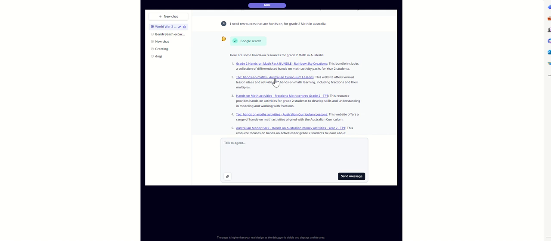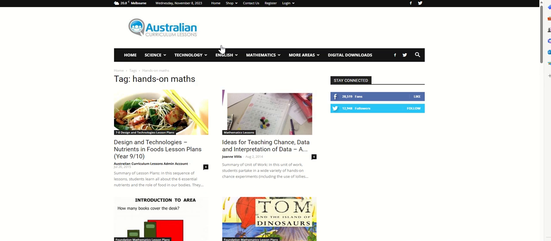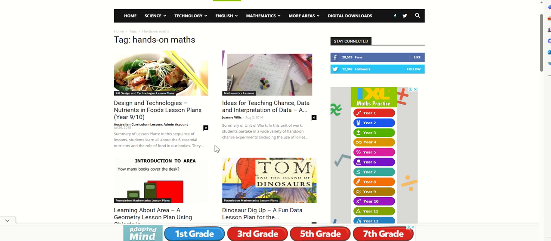We're looking again at the tag hands-on maths. We'll come back to that one in a moment, but we're going to go in and have a look at the scrape feature. Can you scrape number 2 and give me more info about it? If I ask for a summary or just give me the key points. So here again, there's the article around our hands-on maths. So I'll be able to go in and there's some resources there.